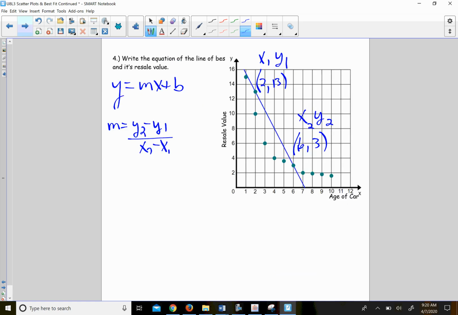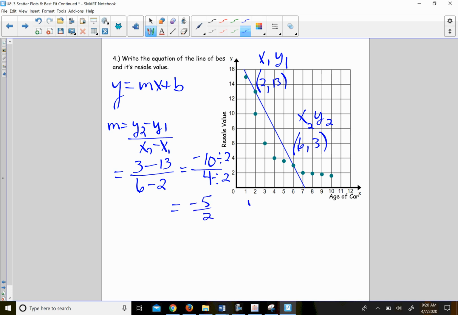And number 4, again, hopefully you've tried this one on your own first. So I have my equation. I labeled my first set of points and my second set of points. So for my formula for the slope, I'm going to take y2, which is 3, and take away y1, which is 13. x2 is 6, take away 2. So I'm looking at 3 minus 13 would be negative 10, over 6 minus 2, which would be 4. I can simplify those. They're both even, so I'm going to divide them both by 2. So my slope in simplest form would be negative 5 halves.